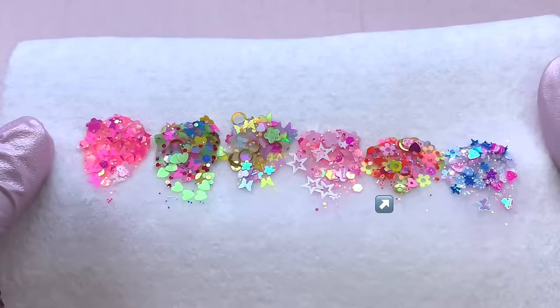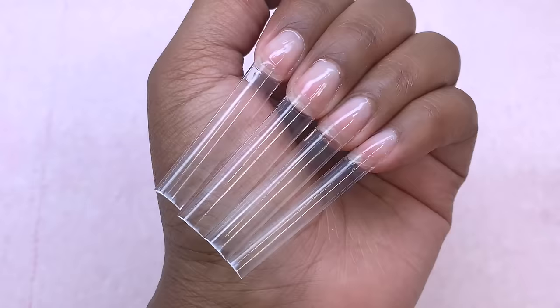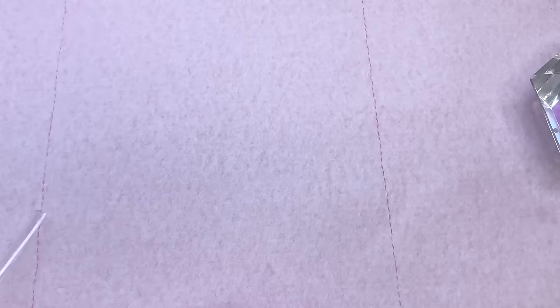But then we also have the ones with the blue and purples. I don't know, all of these are just so amazing and so pretty. And I don't even know how many times I've said that so far, but yeah, just know that these acrylics are great.